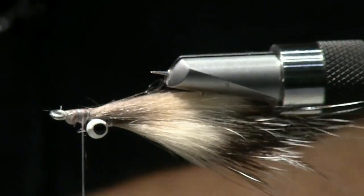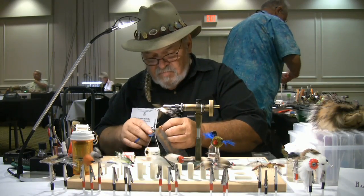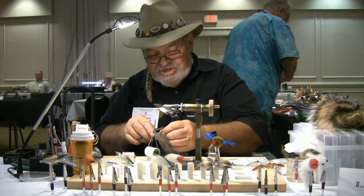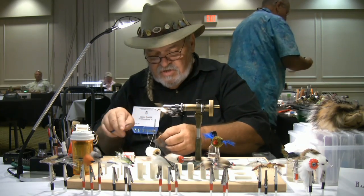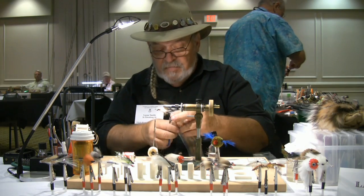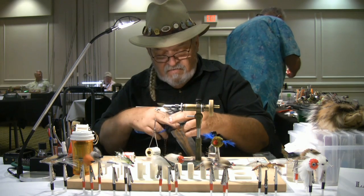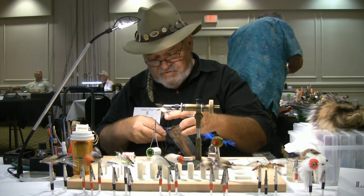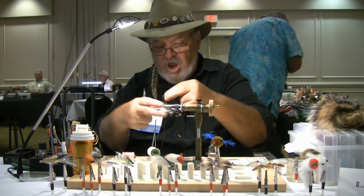Right now we're going to throw a little bit of flash into it. If you're doing bonefish, you don't want to overdo the flash. A lot of times people use it, and I think the flash catches more fishermen than the fish. But in some instances, for some species, flash is a little bit better. For bonefish, if they're a little on the skittery side, you want to avoid a lot of flash.